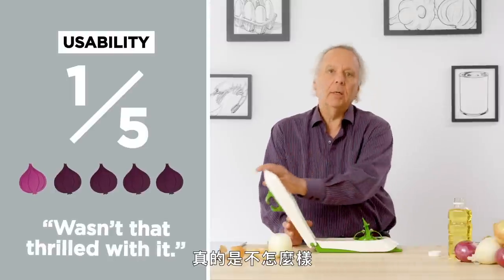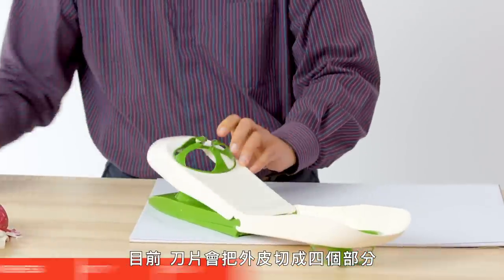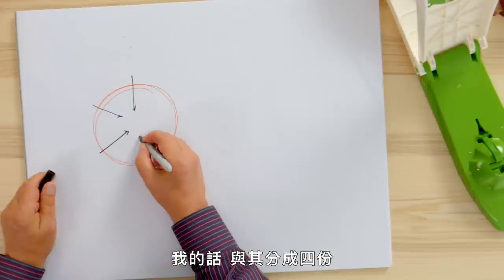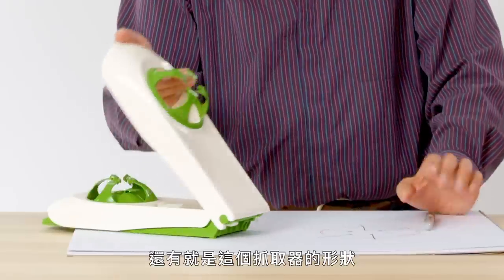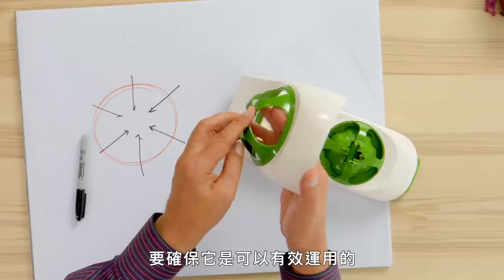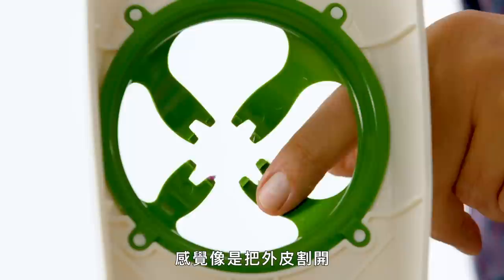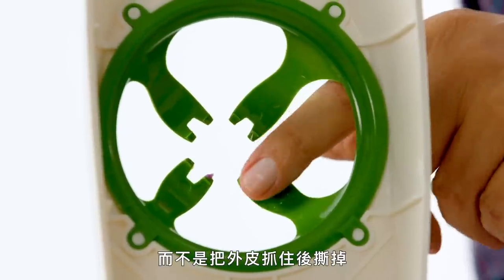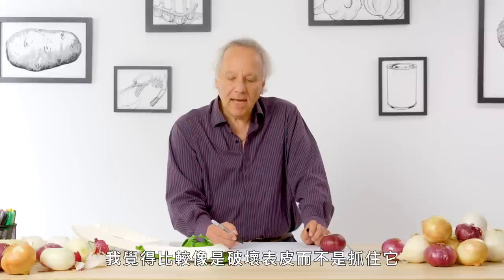Currently the blade portion cuts the skin into four sections. I think instead of four arms, I would give it five or maybe even six. I also would question the shape of the actual grabbers here, and just make sure they're optimized. Right now they act a little bit like blades, and they seem to be cutting the skin as opposed to grabbing and pulling the skin. They look like this, with this part cutting into the skin, and I think it's actually damaging the skin rather than grabbing it.